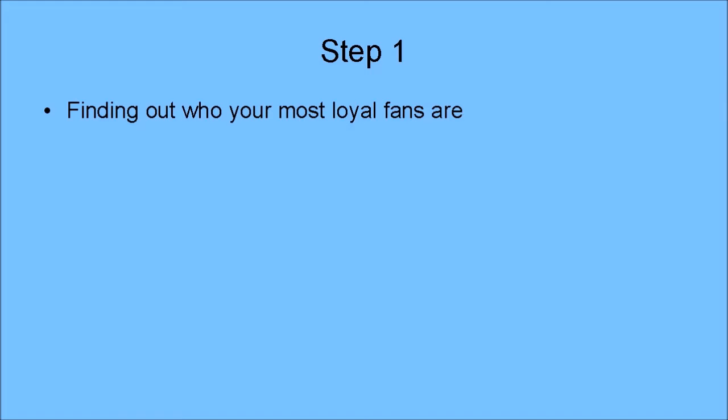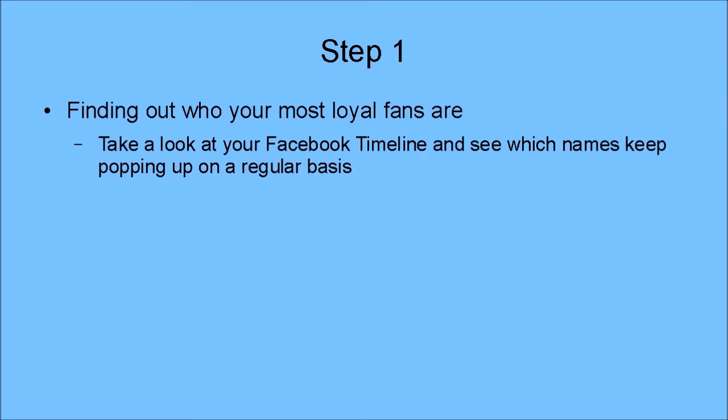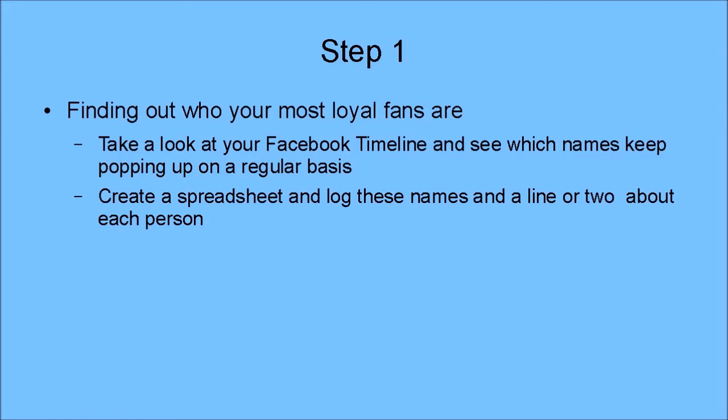Okay, let's begin with step 1, finding out who your most loyal fans are. Take a look at your Facebook timeline and see which names keep popping up on a regular basis, because these are obviously people who are interested in your fan page. So you want to create a spreadsheet and log these names, and you want to put a line or two about each person. And then you want to look at their profiles and see what they're like.